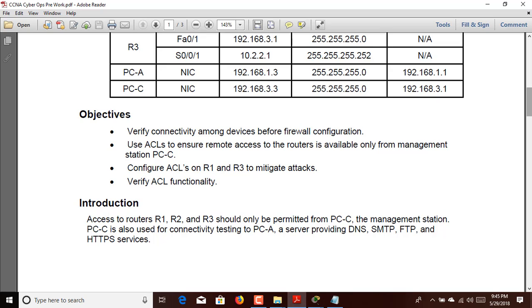And the objective, you can see that we have to create an ACL. We have to create a certain ACL, that is an access control list, to ensure that remote access to the routers is available only from management station PCC.